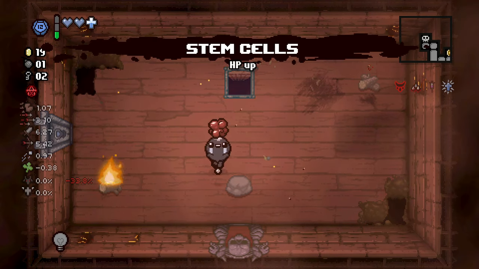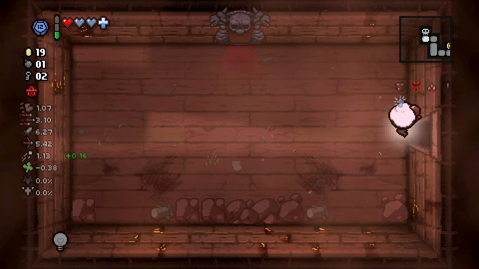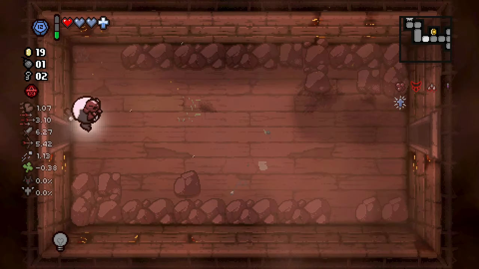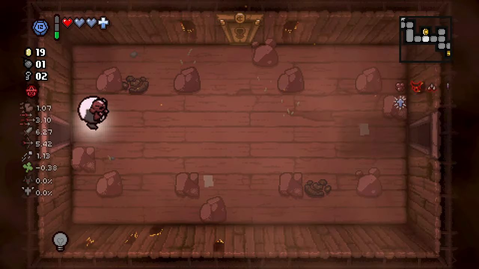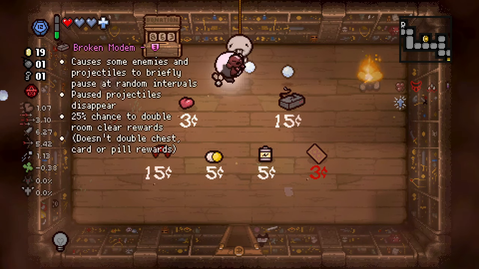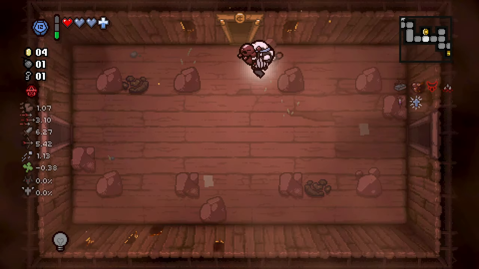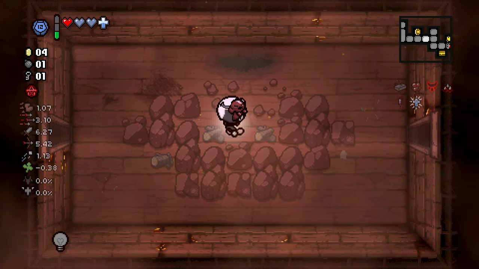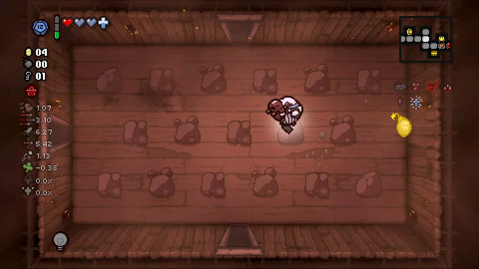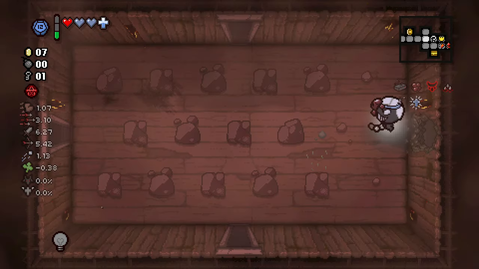Okay. We got stem cells, so we got our HP. So Sanguine Bond. Is it helpful? Is it not? I don't know yet. It's an interesting one. I don't think I've actually fully used one, like a run with it. And oh, wow. Broken Modem is so good all the time, so we're going to happily take that. Thank you, Sanguine Bond. And I'm going to put my bomb where my mouth is. I'm going to say this is the secret room. Yes, sir, it is. Ooh, okay, enough for a battery, which is good for me.